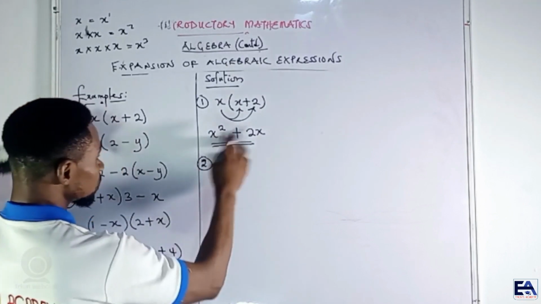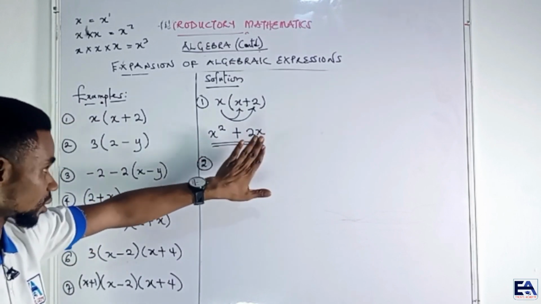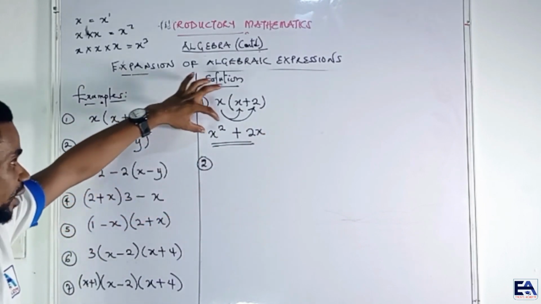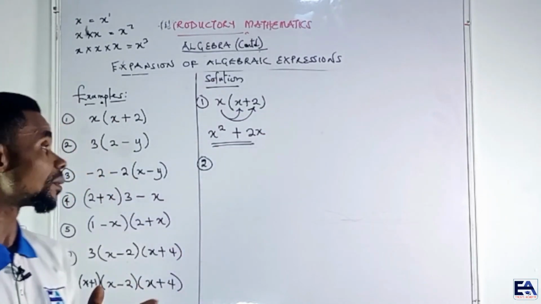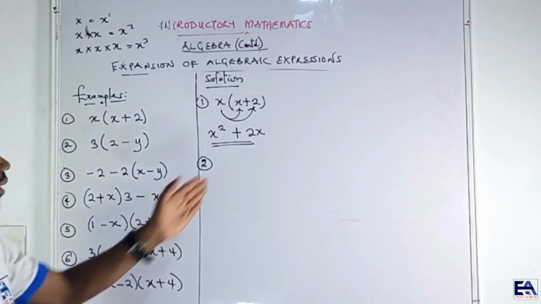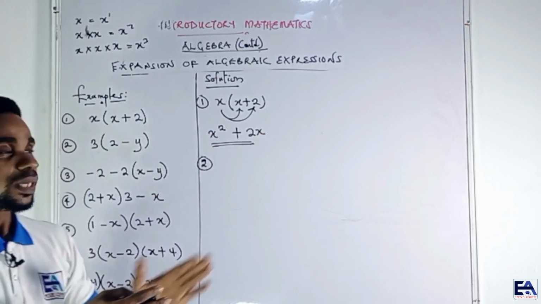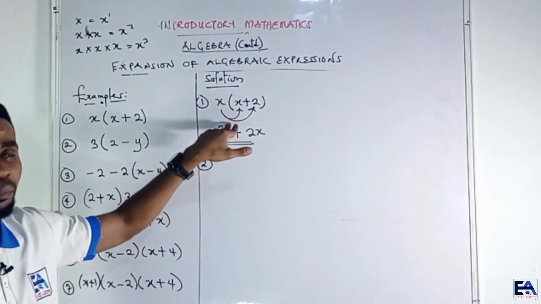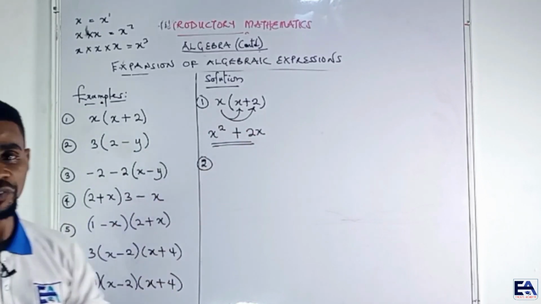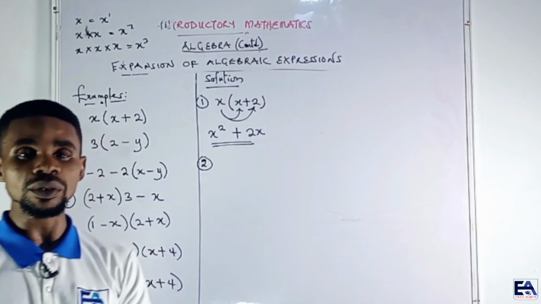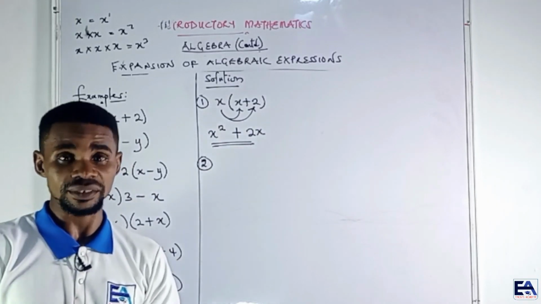this is x squared plus 2x. You cannot go further beyond this place, because this is x squared and this is 2x. Forget about the fact that both of them have x. The way x is positioned in this one is different from the way x is positioned in the other. x here is carrying a power, and x here is being multiplied by 2. There is a difference between them, and therefore they don't belong to the same family, regardless of the fact that they both have an x.